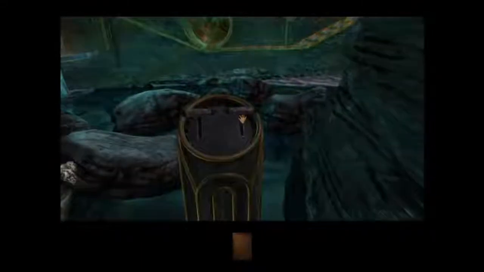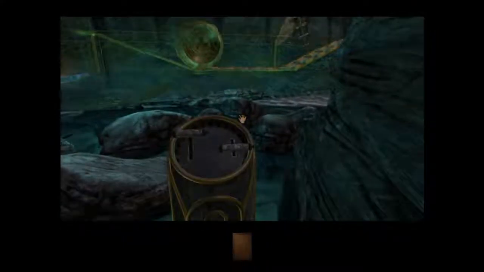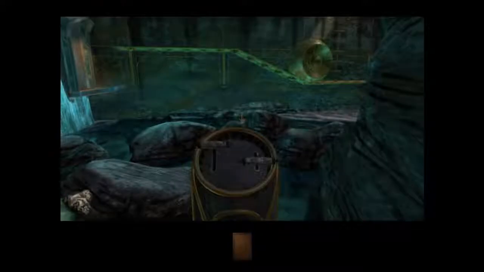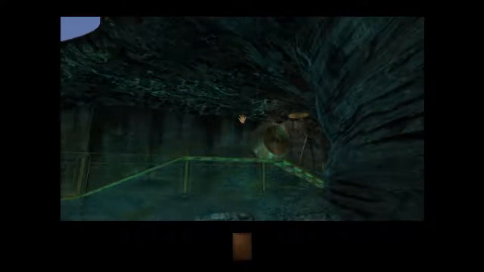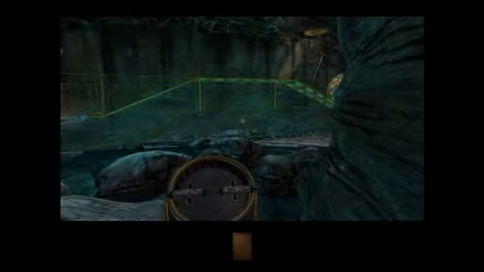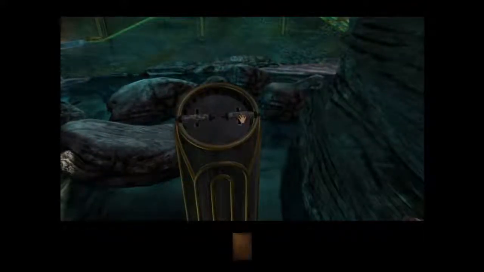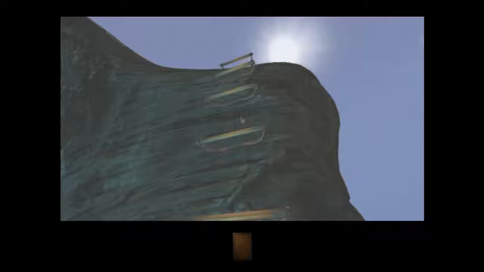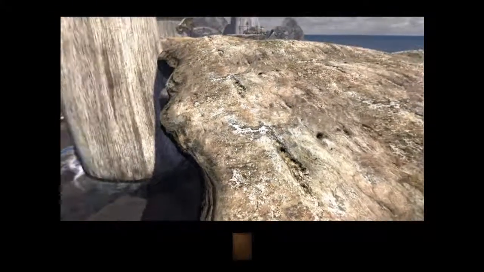Right lever once. That's really neat. Left lever once. Right lever once. That's pretty neat. Climb back up the ladder, go left, back down the hole you walked down, the hole in the walkway. I just gotta find it now.